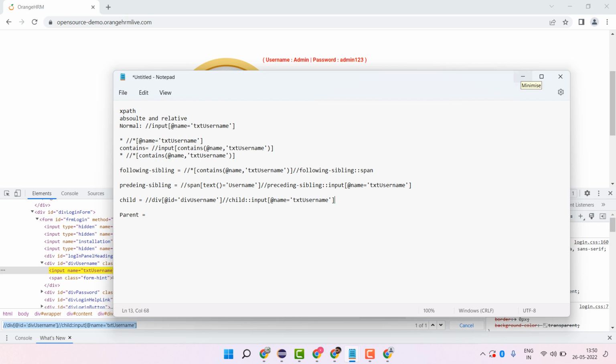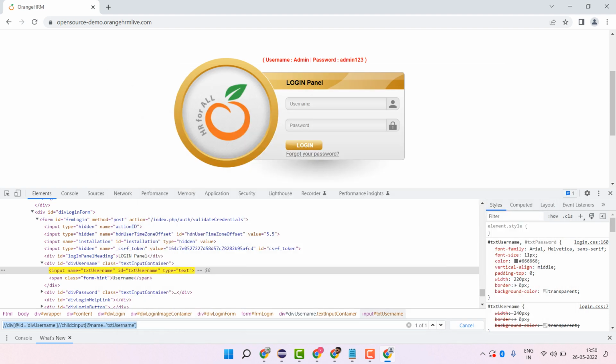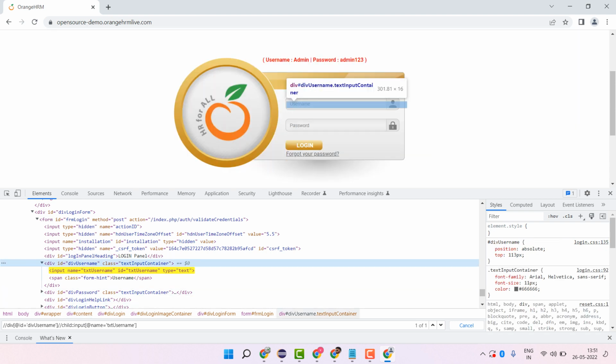Now I'm going to demonstrate the parent over here. So let's, okay, let's find out the xpath by using child to parent, right? So I just completely remove, before removing, I have to locate this div since it is a parent of this input, right? So I start from this input and I locate this div id, right?